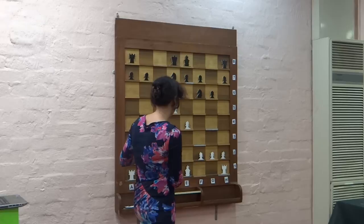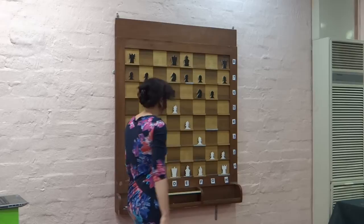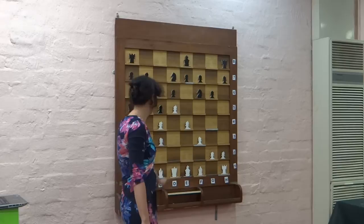Okay, bishop d3, maybe he didn't like g5. Okay. So he starts to. The position is a bit closed, so he chose f3. Black played queen a5. Queen b3. Offer move for black.